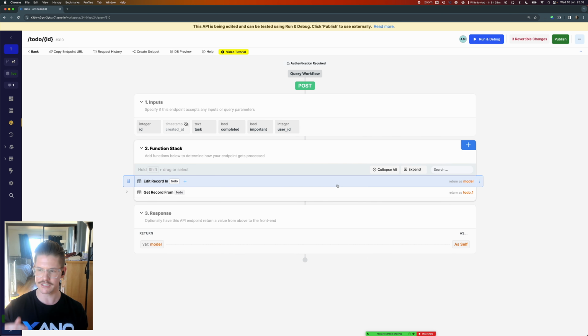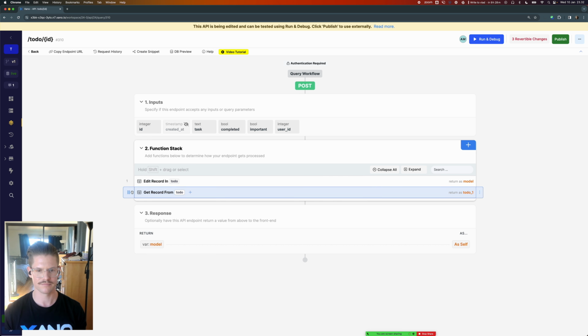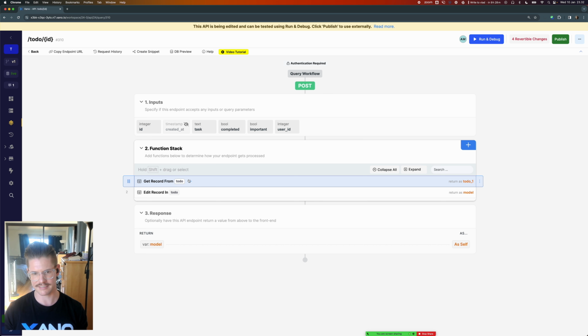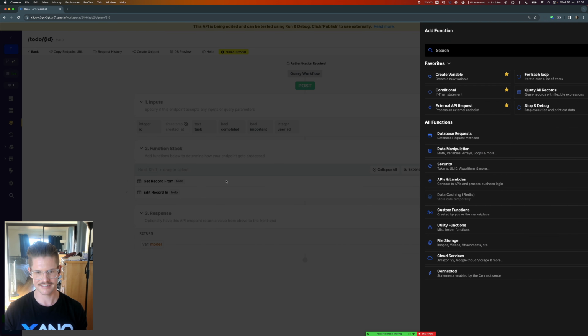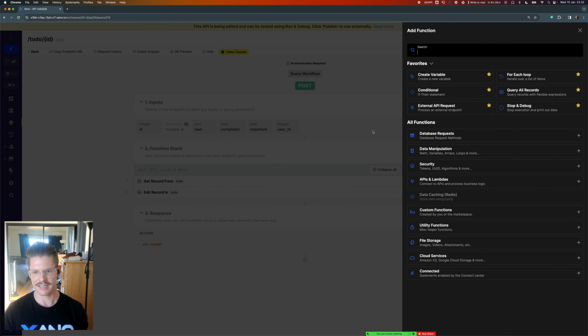And order of operations matters in the Xano function stack. So on the left side of that function, let's drag the get record above our edit record. Awesome. And one more thing, let's do that enforcement I talked about, which we can accomplish with something called a precondition. Now if you hit that little plus button next to get record, you can go into utility functions, which is fourth from the bottom.